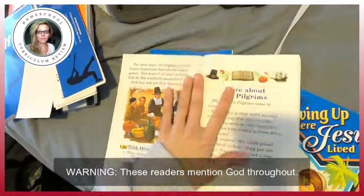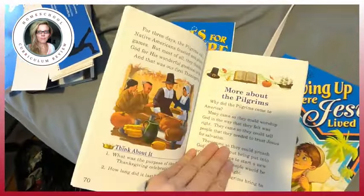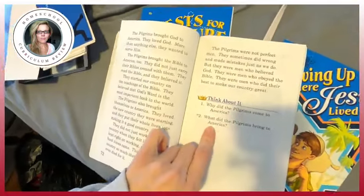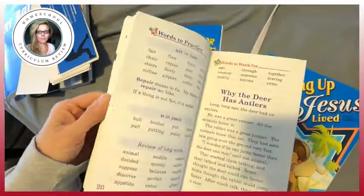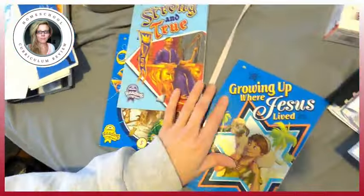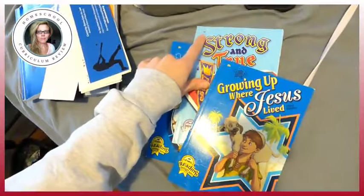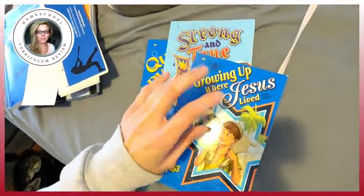really, like, so this is more about pilgrims. So it takes you inside a family, and you're usually a child in that family. And then it has a couple questions you can answer at the end. But just this particular one has morals of the story. So this is 1G. So you read them in order. Remember, the first couple are kind of boring. But then you get up to 1A, B, and C, because you're still learning to read essentially. But I use them as read-alouds.